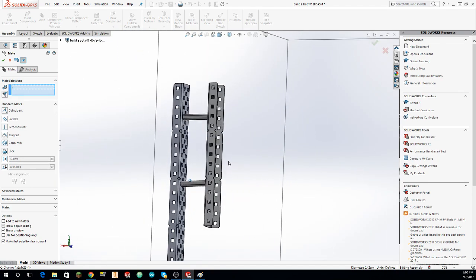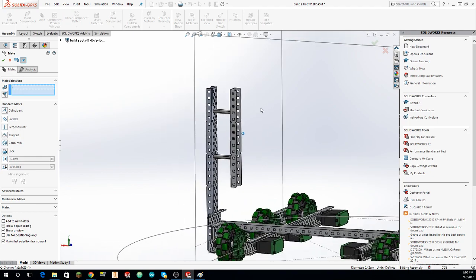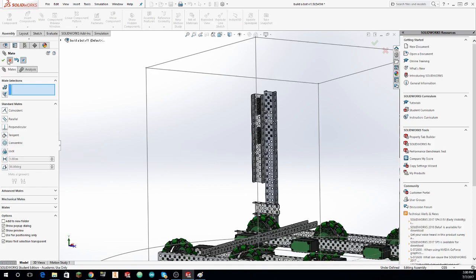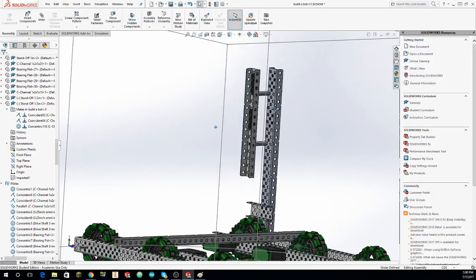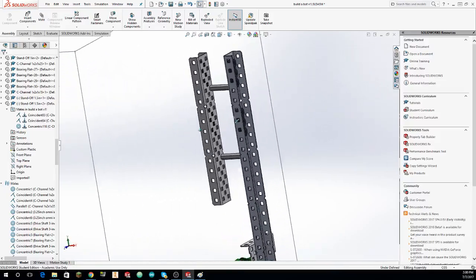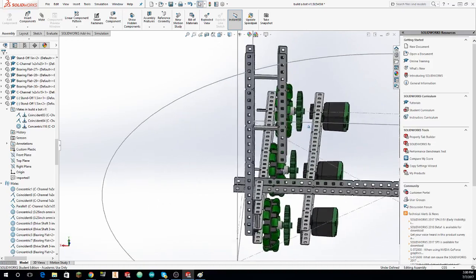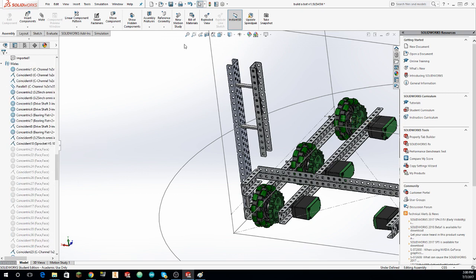Okay. So, it's probably going to be good enough, maybe, for support, but for CAD, well, we can actually just have things floating in space, but if you're actually going to be building something, you might want to come up with some other solution that will make this more strong. So then what we're going to do is mirror this over to the other side by selecting it. No, we don't. Nope. Alright.